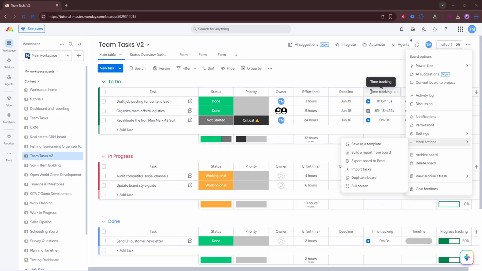Finally, open the downloaded file and review the exported data on your computer. Check that the rows, columns, and values look complete and that the export includes what you expected. This final review is useful because it lets you catch formatting issues, missing data, or anything that may need a second export before you start using the file.